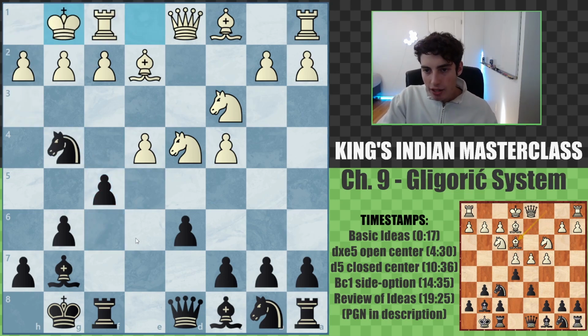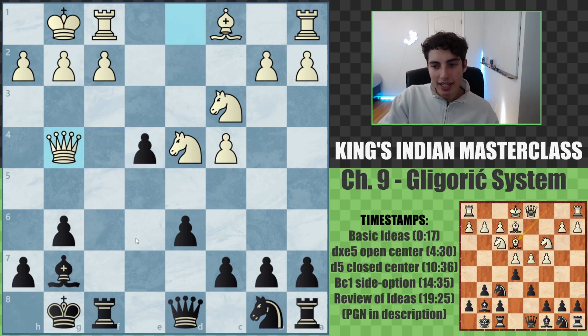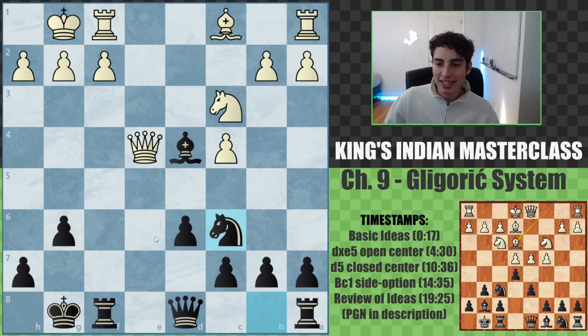So in this position, castles is the main move, but now we're going to take on e4. They're going to take the free piece. We're going to take, and then take the knight. And now we're up a pawn. They're going to take that pawn back. Very forcing. And now we go knight to c6 to defend the bishop and defend over b7. And material is equal.